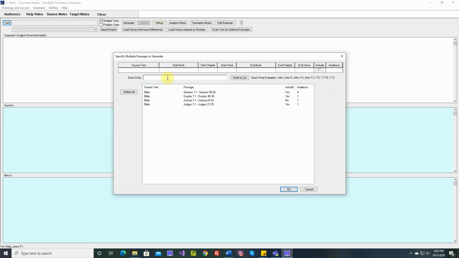You can type other passages, Genesis 1 to 10. Genesis 10:1 to 11:12. There are examples you can copy over here.